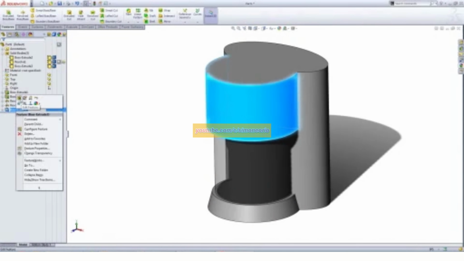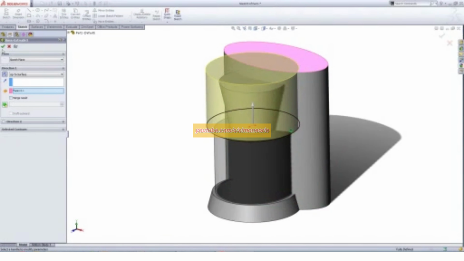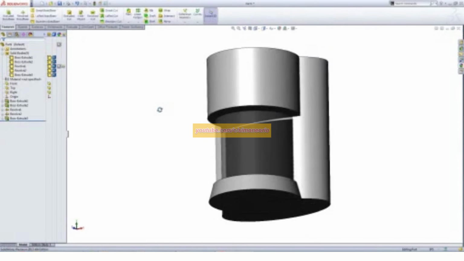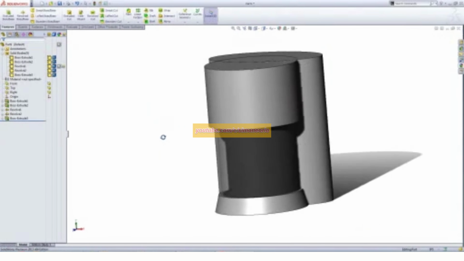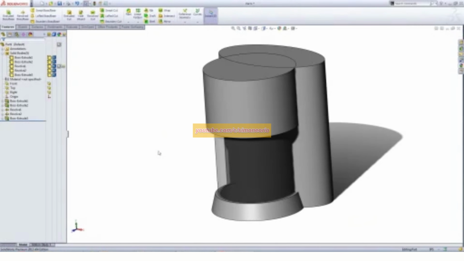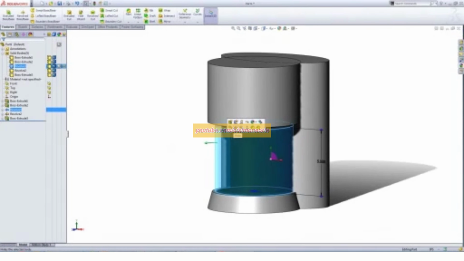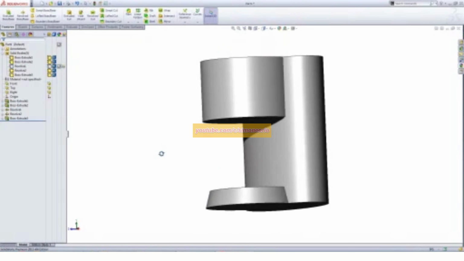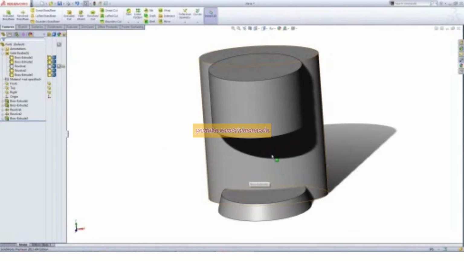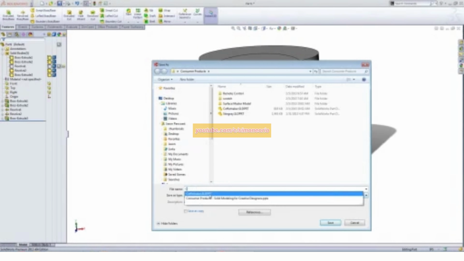All right, and actually let me do one more thing here. Let's leave that separate for now. So next thing I maybe want to do is get an idea of exactly how that carafe is going to be shaped and where it's going to sit in there. So I'm going to hide this placeholder for now, and we need to put an actual carafe in there. Let's go ahead and design what that's going to look like. And let me save what I've done here so far. Let's call it Coffee Maker 2.